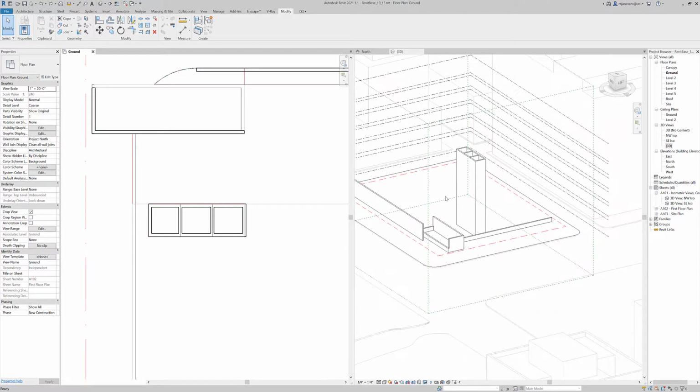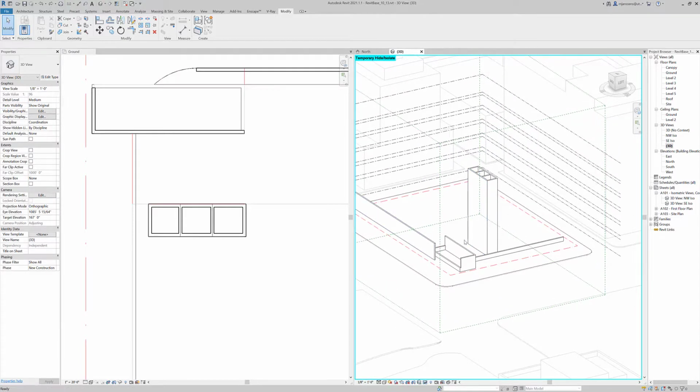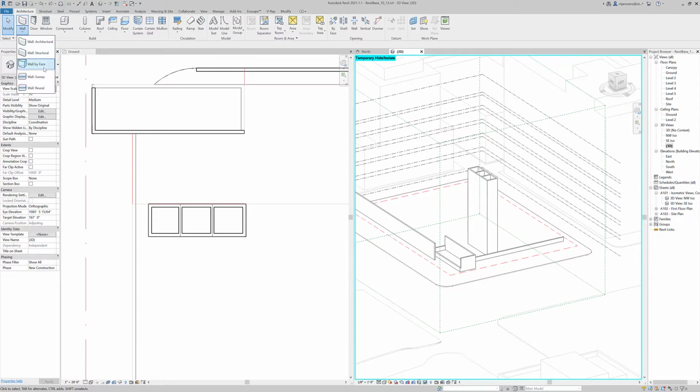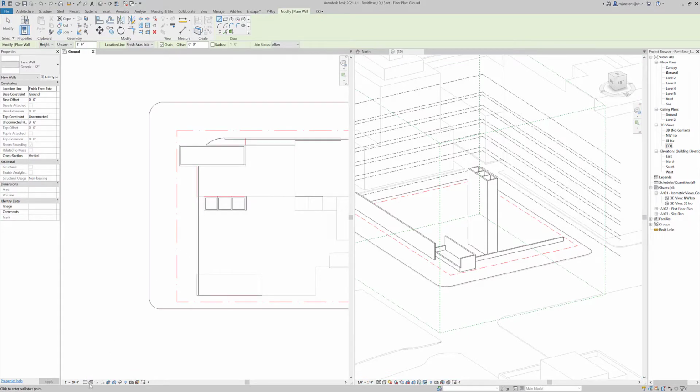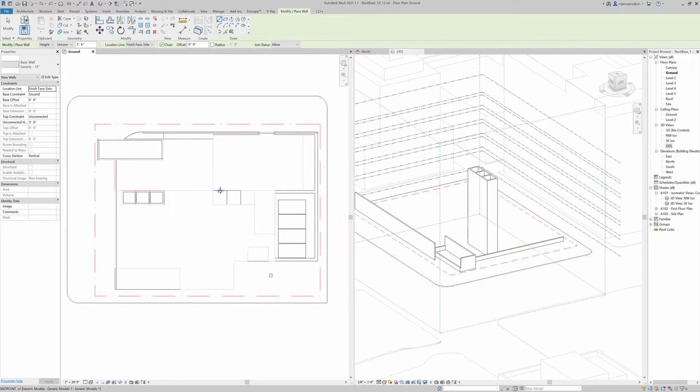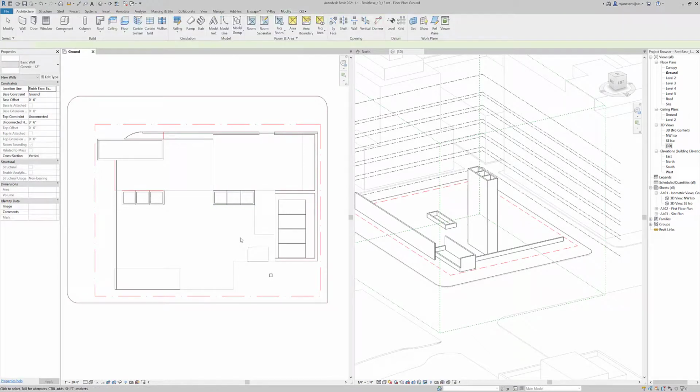So that is the second step I would take. I would rebuild the core elements using the architectural wall by face, and if that doesn't work, then go ahead and use architectural wall, go into a ground floor plan. You might have to change it to wireframe, keep that in mind, and go ahead and rebuild a lot of these interior elements, and we'll start to make a floor plan.